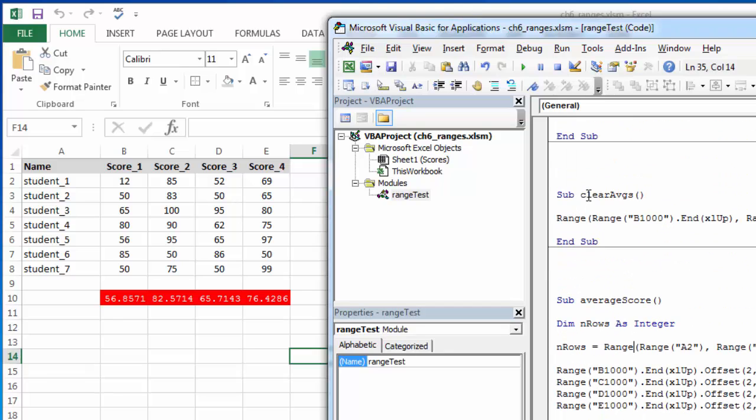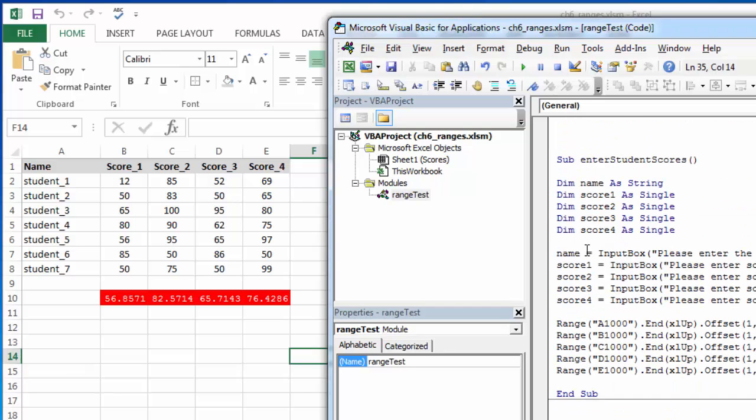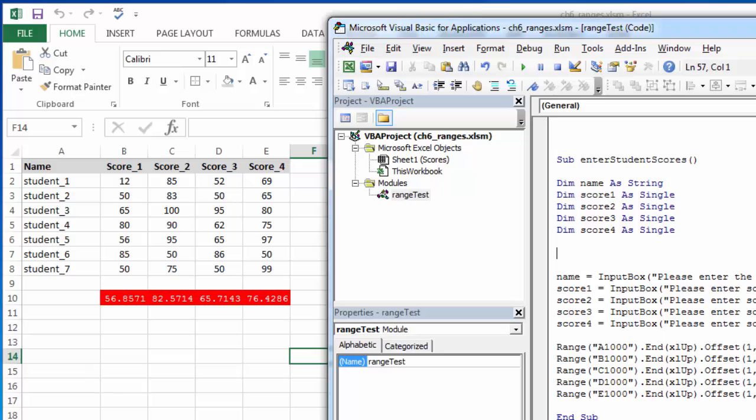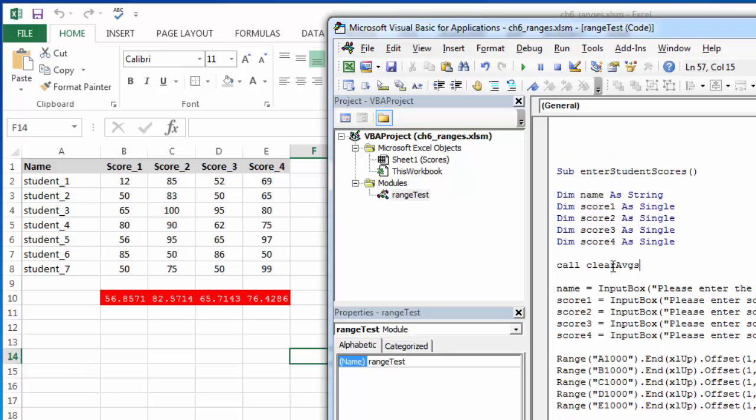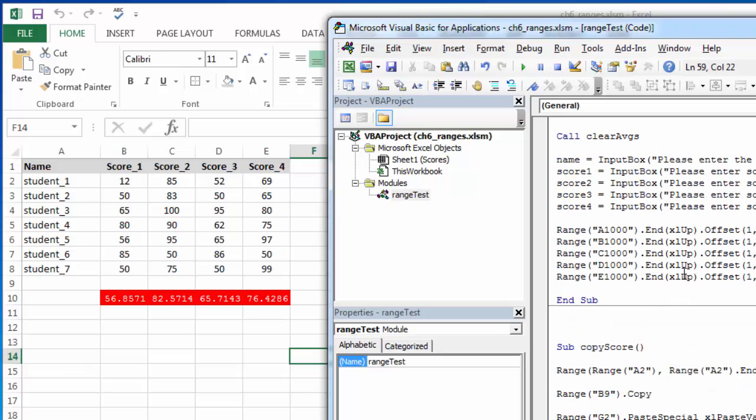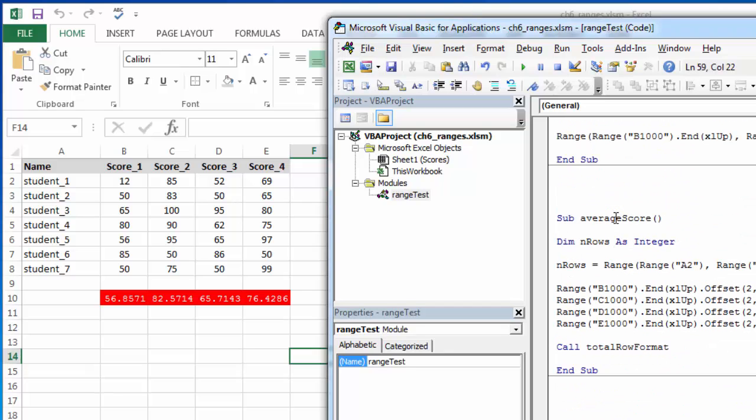And so I can call this particular sub right around here. And the other thing I want to do, as soon as a student score has been entered, I want to calculate the total row.